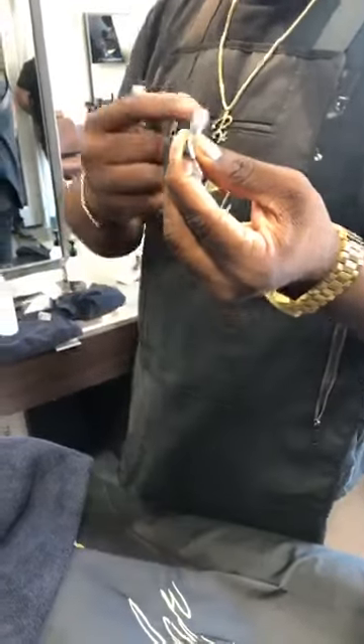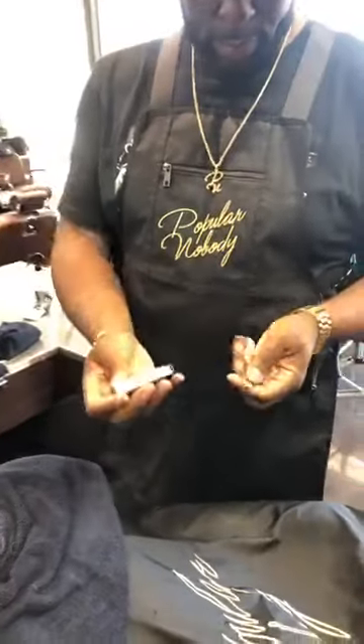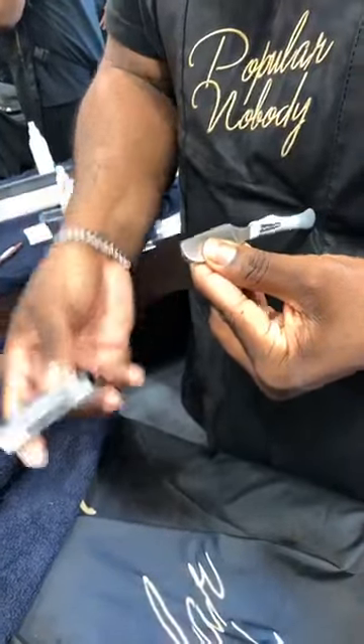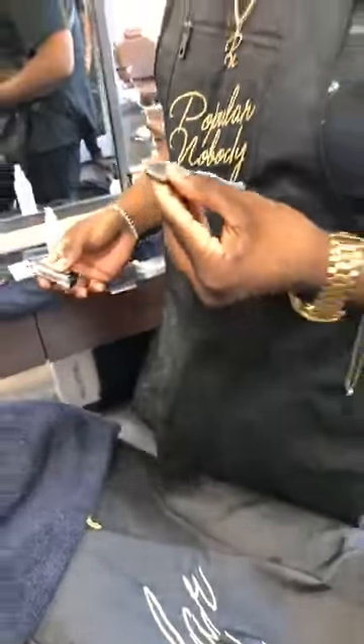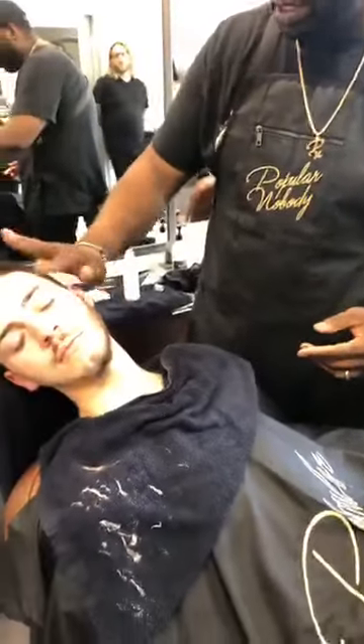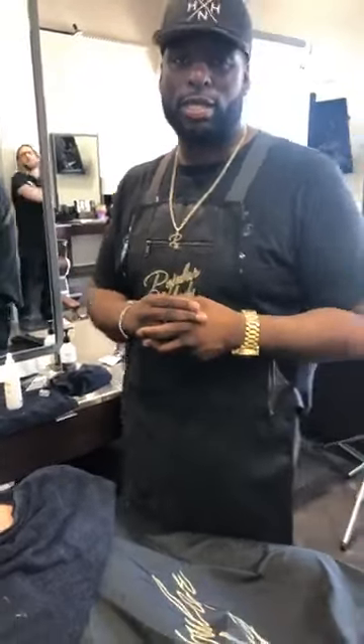Same thing — slide that cartridge back, razor's in, tap to make sure it's in for safety. While this product processes on the face and in that hair, I want to talk to you about Jatai Academy — that's a place where you can learn how to razor cut and do more shave techniques. Knowledge is power. A lot of us spend time buying stuff and when we buy it, it doesn't work the way we think, so we just throw it away. Make sure you get the product knowledge on everything you use in order to further your career and advance quickly.